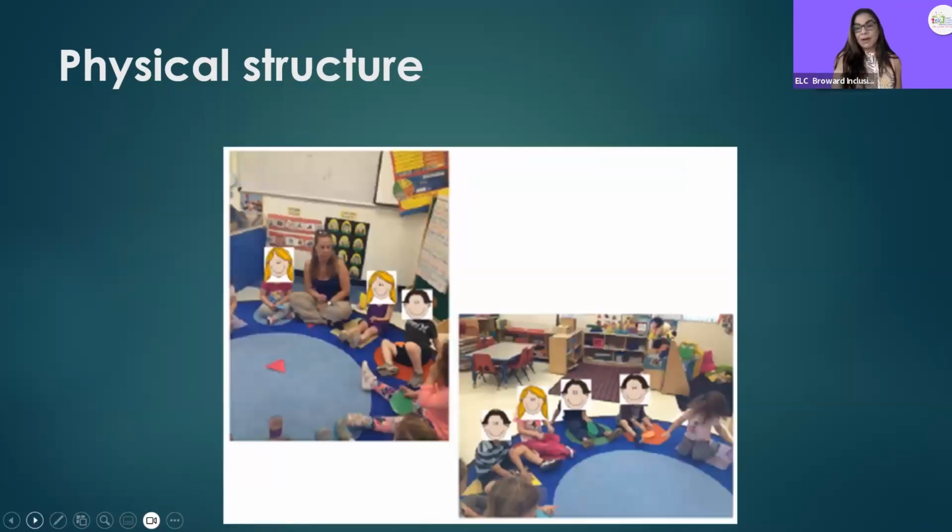And again, more examples of how we're using our carpet. The carpet in and of itself has, I think, its own little shapes. You can use what you have. You don't have to reinvent the wheel, so to speak, or go out and buy anything extra. And it's as simple as assigning, maybe a number, and a child has a number that they need to match. It depends, again, on the students that you're teaching. But this is a great way to incorporate your physical structure and marry it with those visual boundaries that they sometimes require.